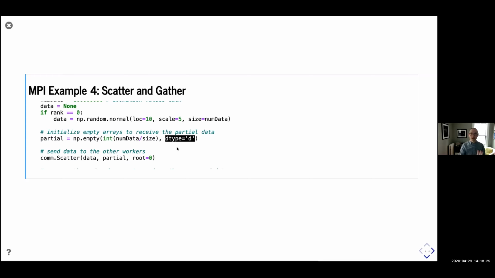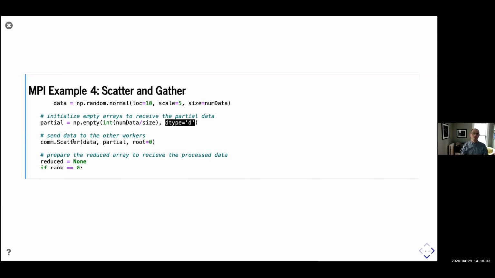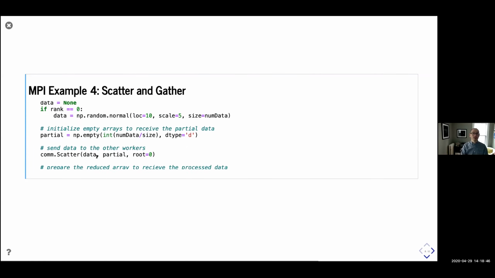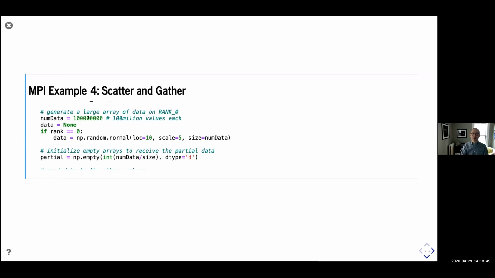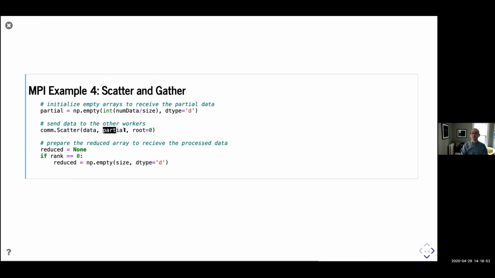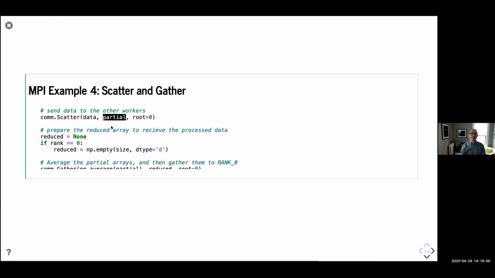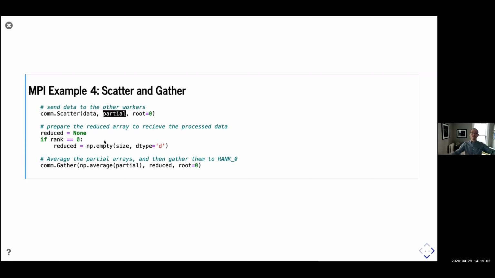So this is looking a little bit more like C or C++, where we have to really specify data types and manage things. We're going to then scatter our data. This is the command that takes a single data structure and scatters it from root 0, where this data is this array of numbers. And it's going to populate the partial arrays that are located on all the different workers. And so that's a scatter.